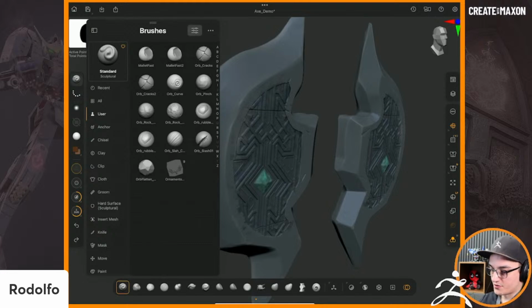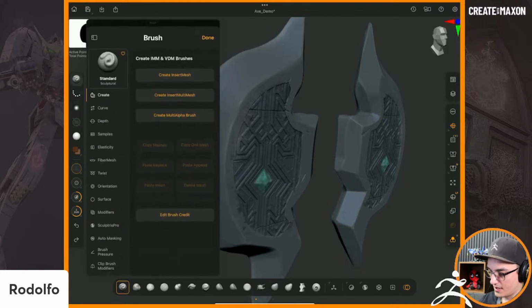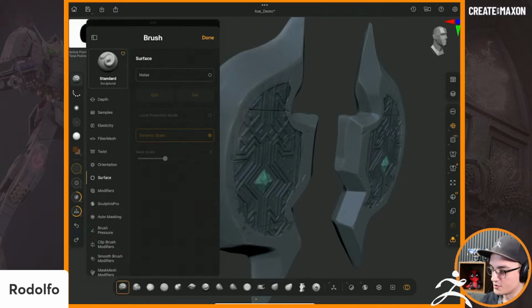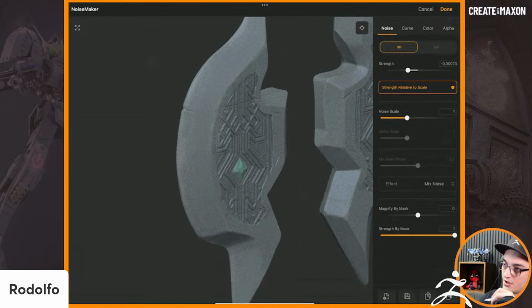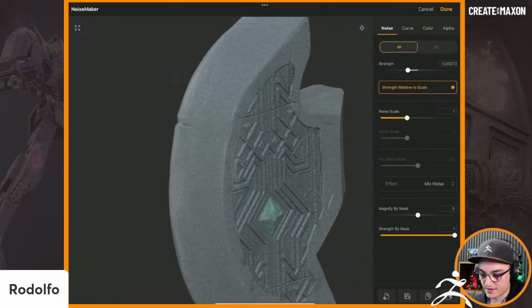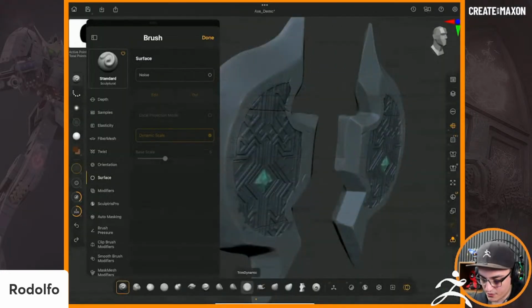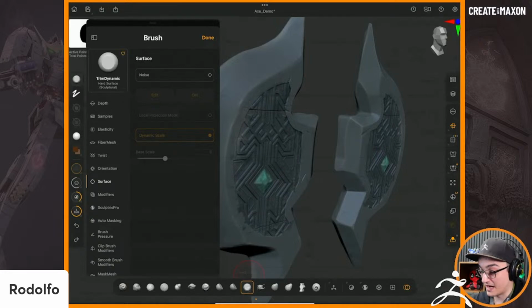So you can go over to your brush. In this case, let's do the standard. And on the brush, now you have a surface tab. So you can add that surface noise to the brush itself. And then as you're sculpting, you're applying that surface noise as well as sculpting. So this, for me, mixed in with some mallet brushes, is perfect for damage. If you're damaging rocks or metal or anything, or you want to make a peeling effect, whatever it is, you use surface noise in conjunction with trim adaptive, whatever brush you're using to do your damage. This is perfect. So let's actually do that. Let's go over to my trim dynamic, I'm sorry.